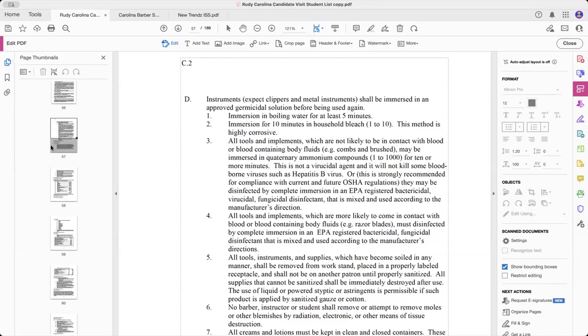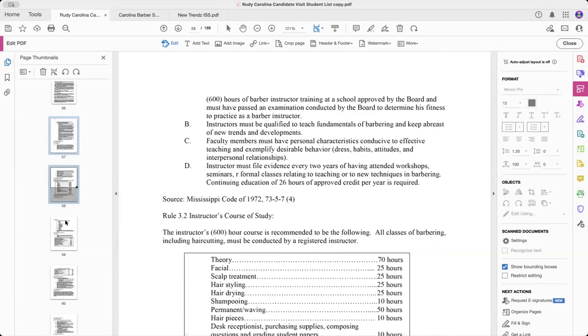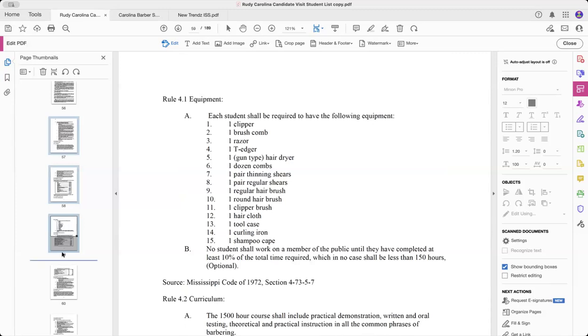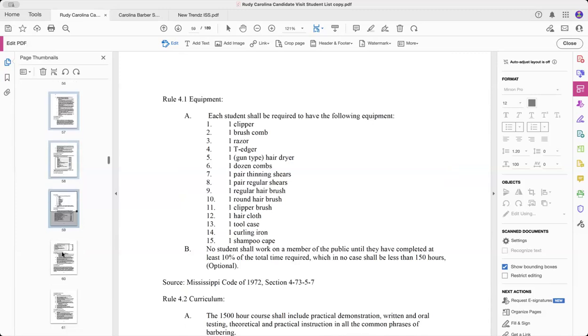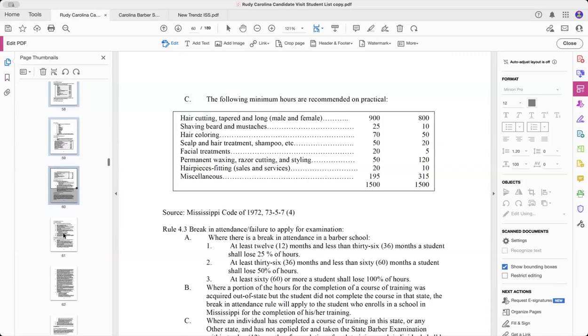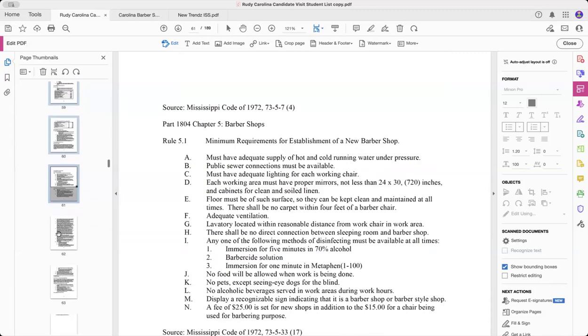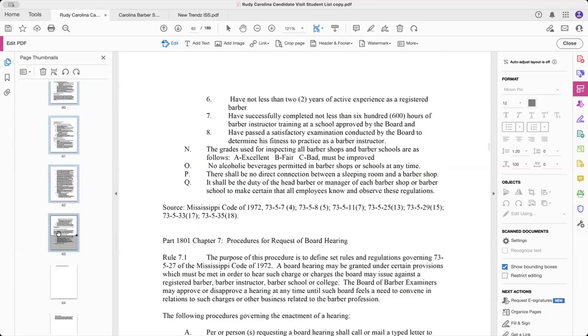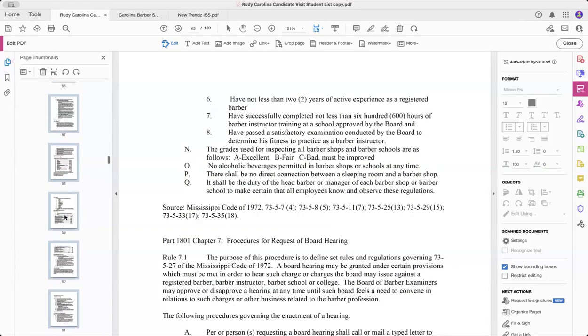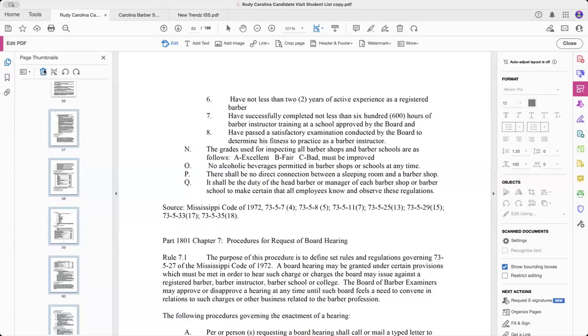And that's state regulations governing curriculum, which is right here, okay? So we know that that is several pages. Quite a few pages, the old one. And what we're going to do, we're going to delete that. That's the old one. And we're going to copy the new one, starting after page 56. We see that right here.